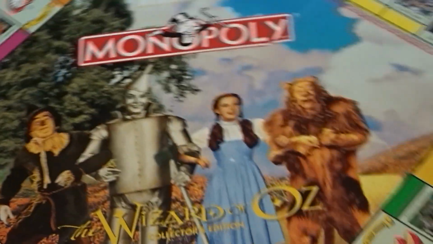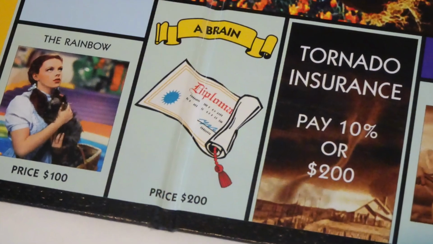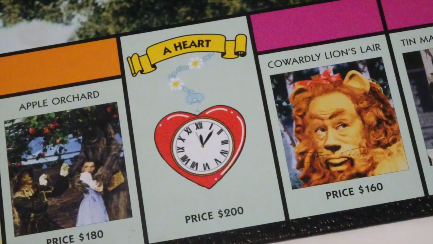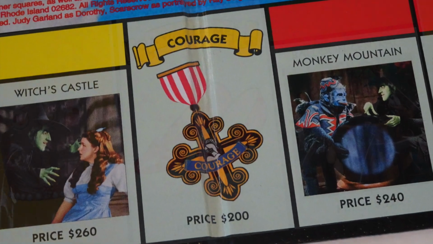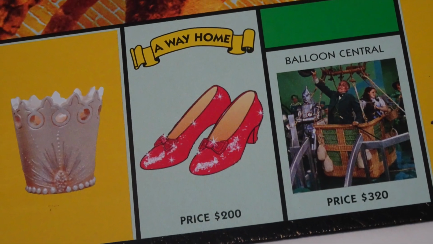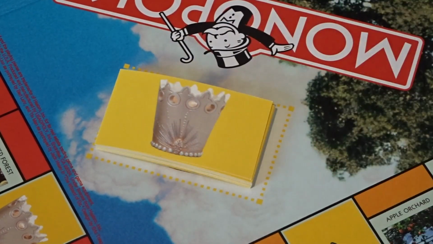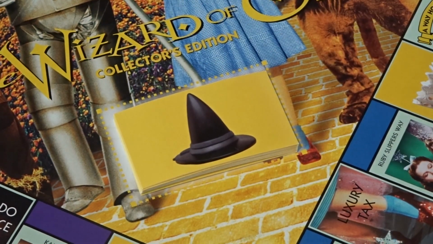First, we've got our board. The main differences between the board and a regular Monopoly game are the Wizard of Oz overlay features, where the properties have Wizard of Oz names, and there are no railroads. Instead of railroads, we have the four things that our four heroes are searching for in Oz, which is brains, heart, courage, and home. Also changed is the Chance and Community Bank. Those have been changed to Good Witch and Bad Witch.